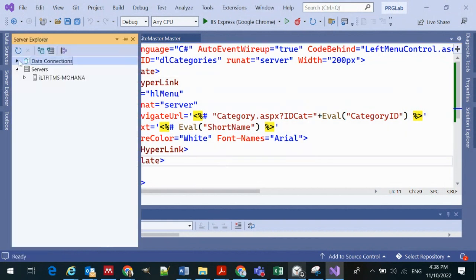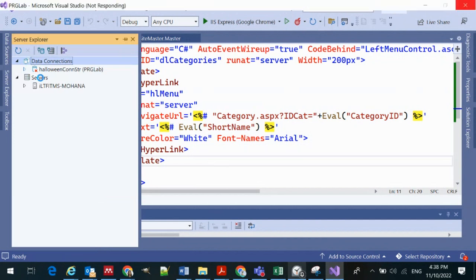So you can go and have a look at your database just to confirm the spelling.